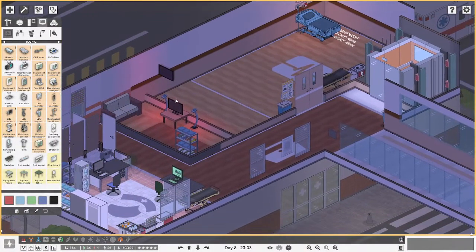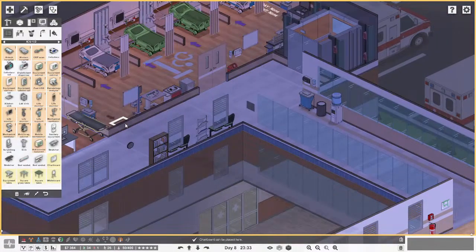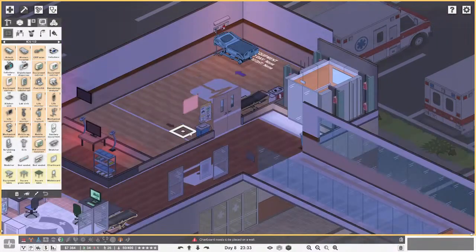Chart boards. We have two of them up here, I think. Let's grab one of those. Let's put that. Wait, oh, there's no wall. There's no spoon. Put that right there. Okay.